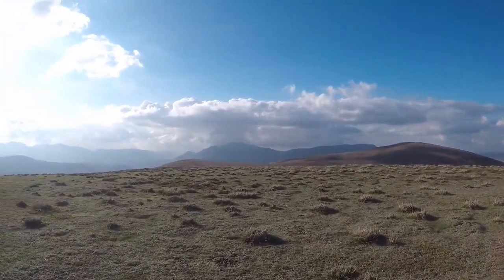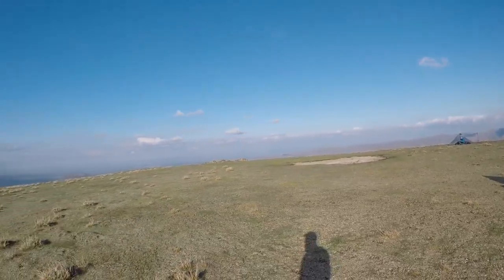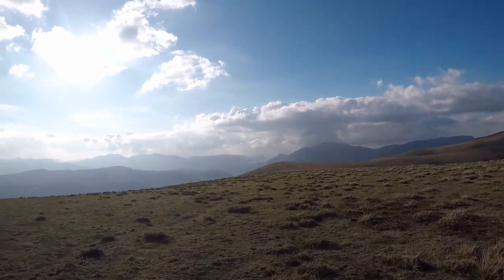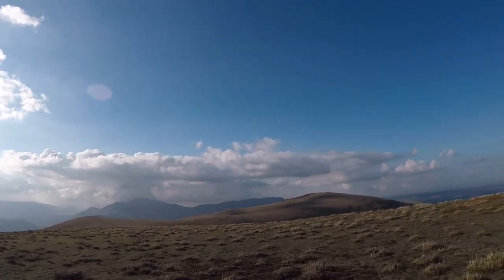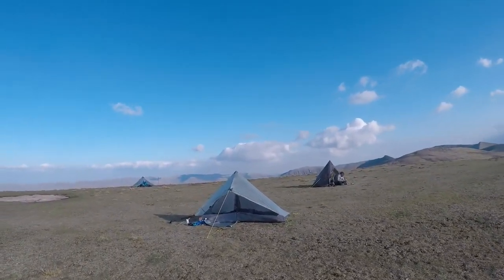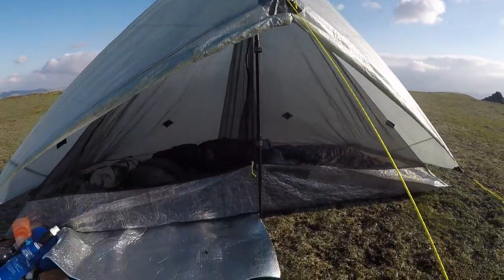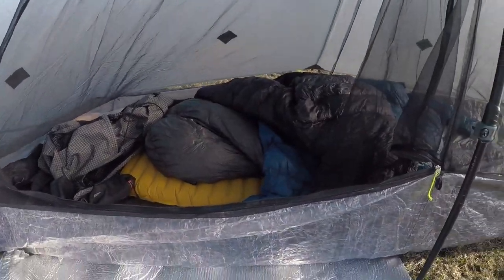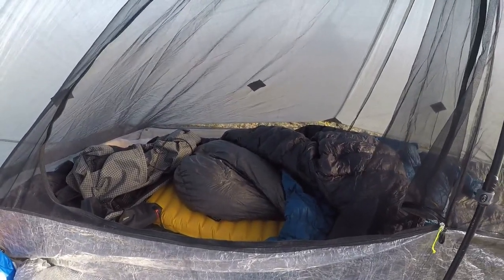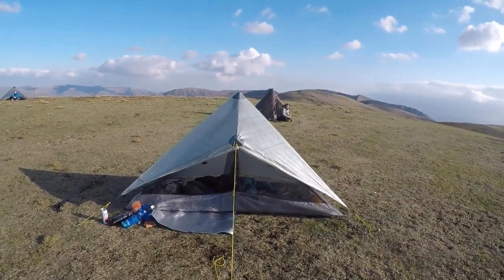So we're all pitched up on Stybarrow Dodd, right at the summit actually. Absolutely glorious up here. Really nice low wind, though I think you've got to be in for a cold one tonight. You've got Skiddaw and Blencathra right in the background. I'm in my Zpacks Hexamid with the Hexamid inner — first time I've used it with you. I used it with a bivvy last time I was here. And as you can see, it's quite a good size in there. I've got my X-Lite, it's a standard size, and there's bags of room for kit at the bottom. The full setup without pole and pegs is just shy of 500 grams, so it's a really nice weight as well.